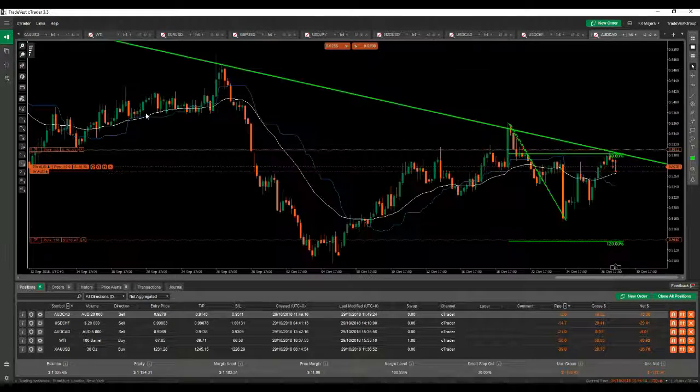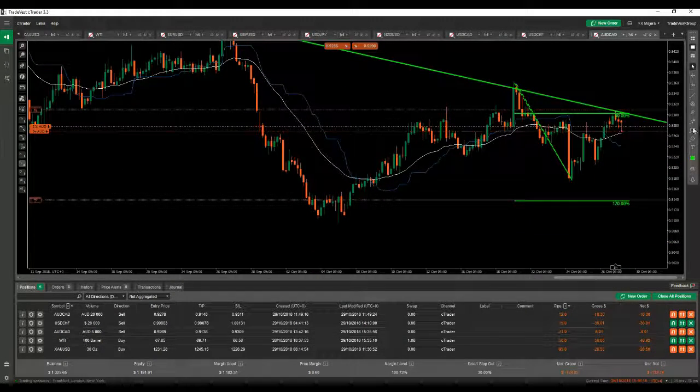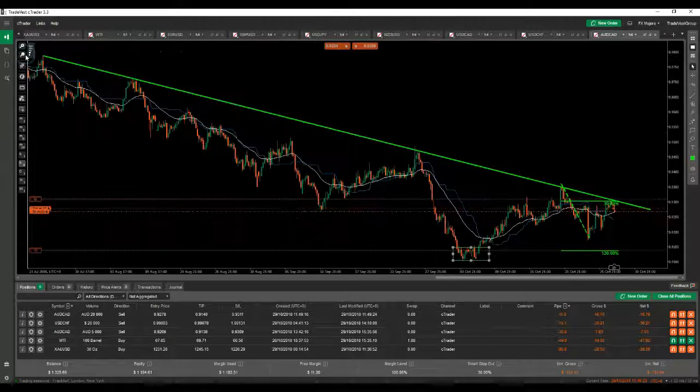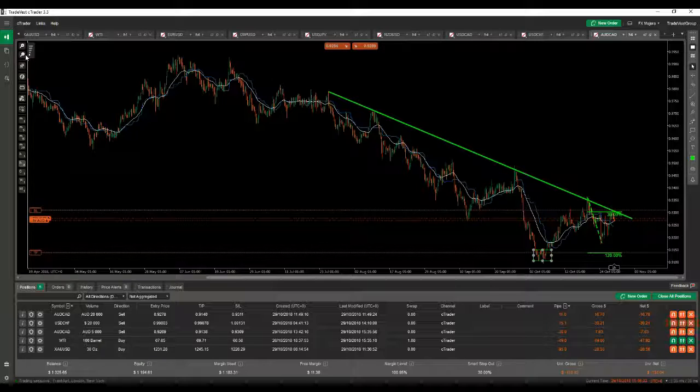That's how the money's made. If it works out, of course. But this is what we're targeting. As you see, the 120 adds up to this support level here. And that should work out well. If this trend line remains intact, it could work out very, very nicely for us.